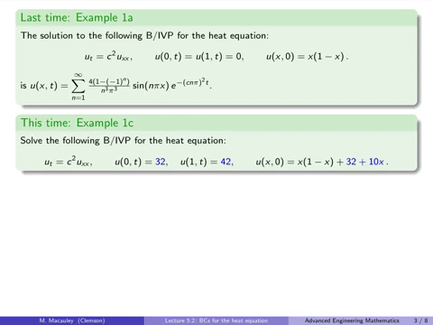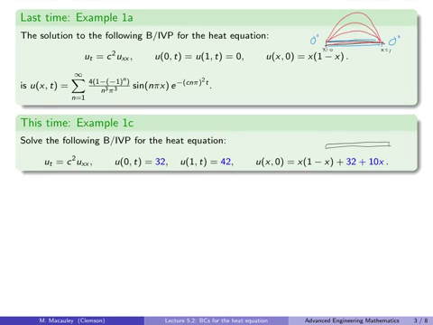the initial condition accordingly. So in example 1a, we had this bar of length 1, and there was insulation along the interior, but not at the endpoints, and the endpoints were fixed at 0 degrees, and the initial condition was this parabola. And as time went on, this parabola became flatter and flatter, and in the end it approached a steady state of 0 degrees. Now in this example, we have the same bar.